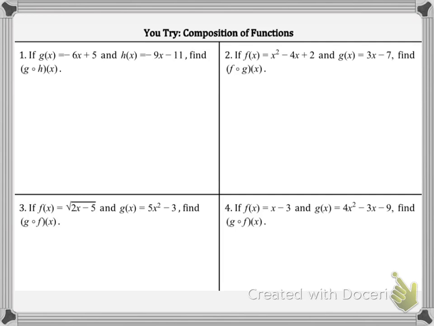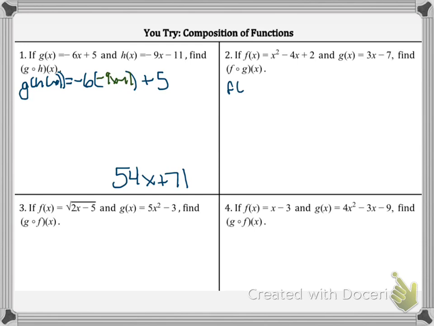If you want, and you need to watch more, then pause the video, and I can work out these examples as well. So in this case, g of h of x. So you're writing out the g, negative 6 times our h of x of negative 9x minus 11, and then plus 5. Okay, so I'll give you that, and then doing all the work, you should be able to work out the answer, which is 54x plus 71.